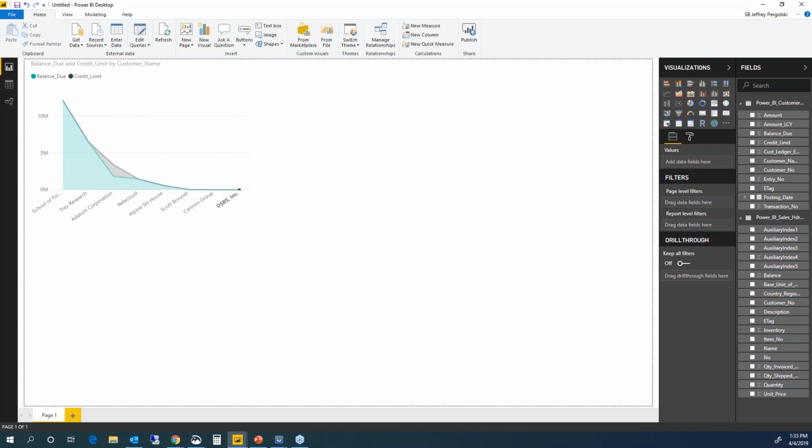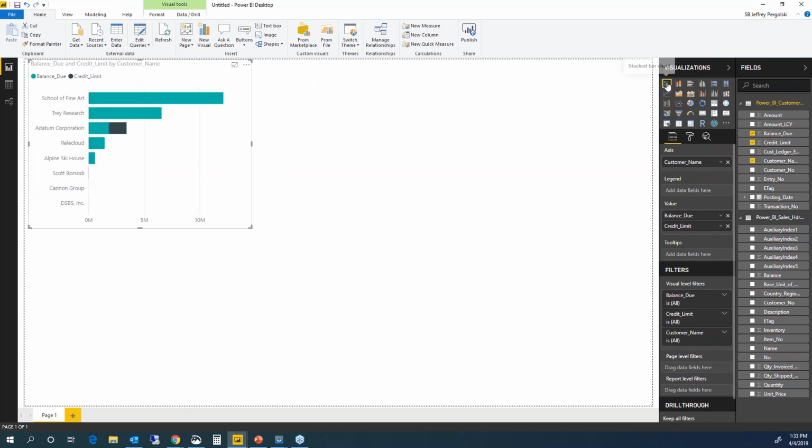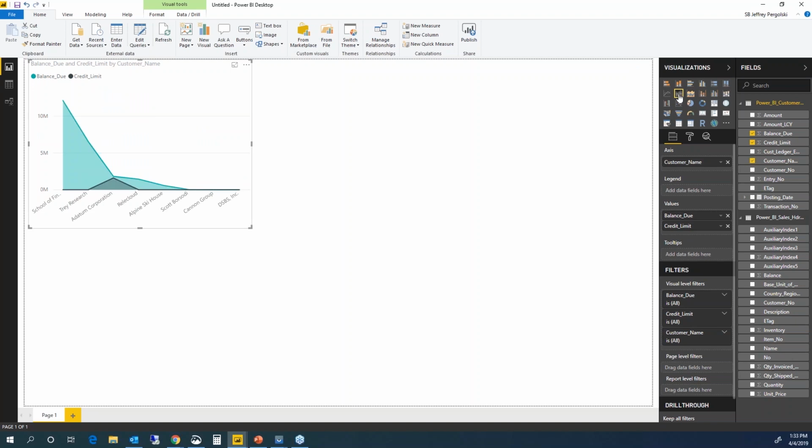So after loading those 2 by adding them to the field, I tested what sort of visualization I wanted. I ended up with a stacked area chart, but let's say I wanted to see a bar chart, I can change the visualizations right here. And again, the way this process works is to embed this into Business Central. I create it in Power BI Desktop, and then I'll show you the next step.